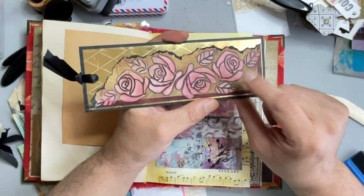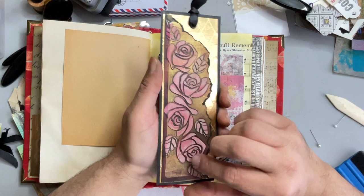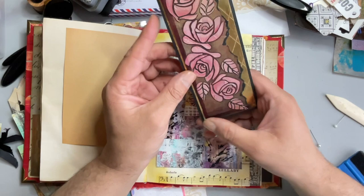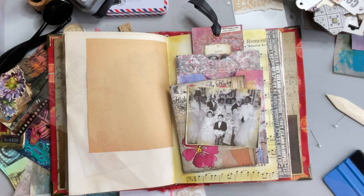And there is also modeling paste that I used through the roses stencil. And this is just some gold paper. And then on the other side, there's a gel print on there and paper dolls with the love quotes. This is about love. So we'll put that in there. Journal card, old photo. Let's put a journal card in here.